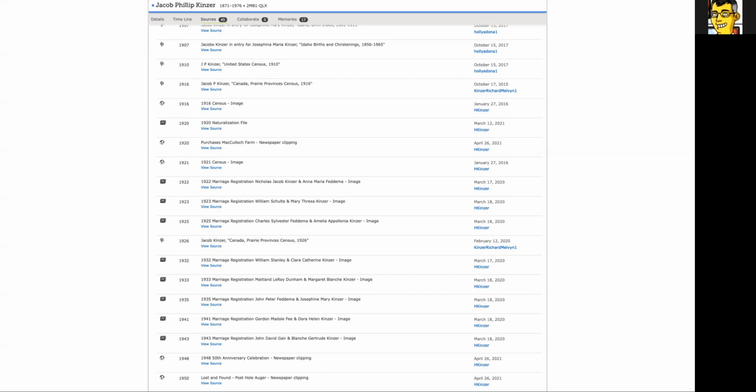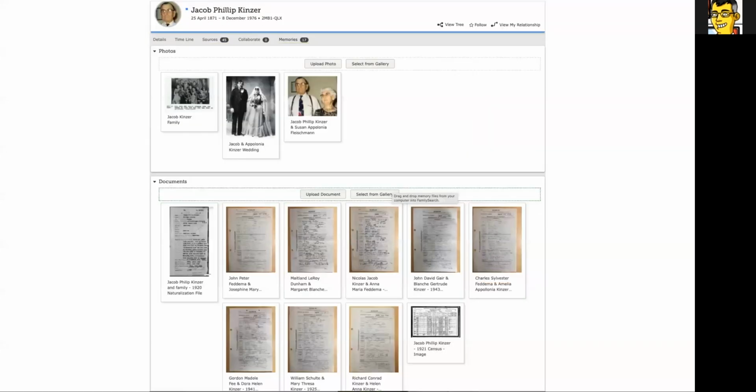And the ones that show a little scrapbook or a photo album, these are images and records that have been imported into FamilySearch from another site, and they're not inherently in the FamilySearch database, but have been added to FamilySearch as an upload. So if I was to look at the actual memories tab at the top, you can see there are 17, and it shows several photos in the photo section and several documents in the documents section that have been added to him.